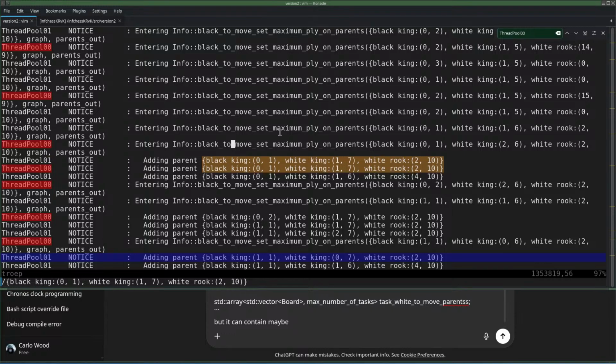And the other one has a different child position.